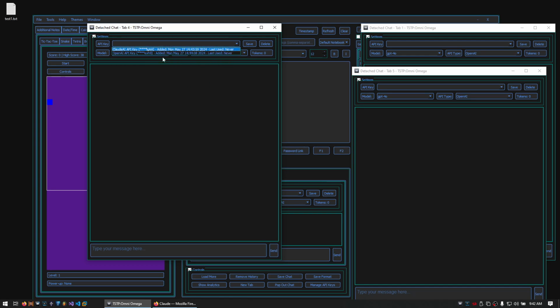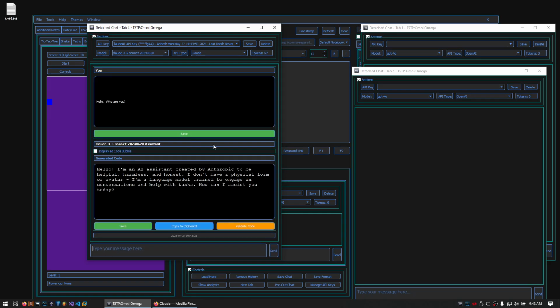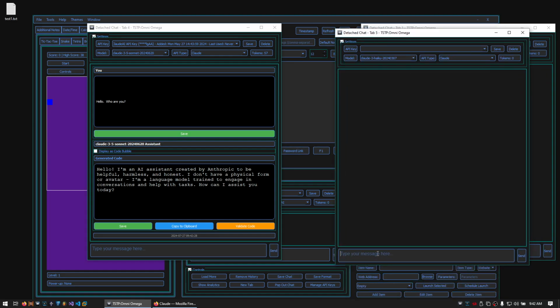So we can run Claude multiple chats. And then you can pull up another one. Use different versions of it, such as Haiku.